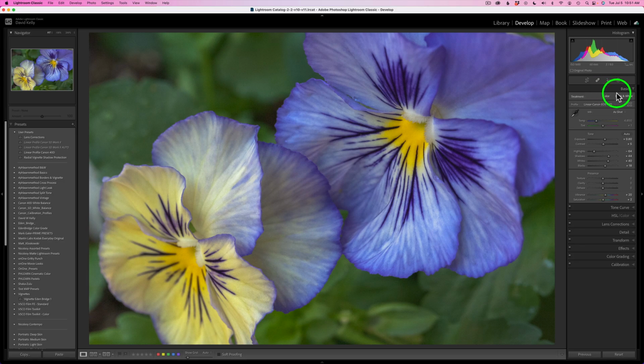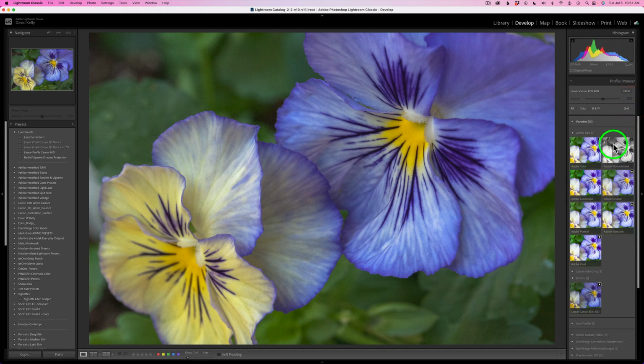Now to get to your linear profile after you've installed your linear profile, you're going to find it in your list of profiles. Now see these 4 squares here. If you click on here, you're going to see all your different profiles in here. And you're going to find your linear profile in this list right here. So linear profile. So make sure you have that. Make sure you click that on.